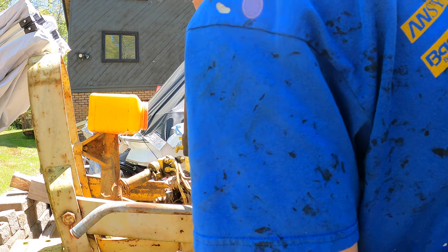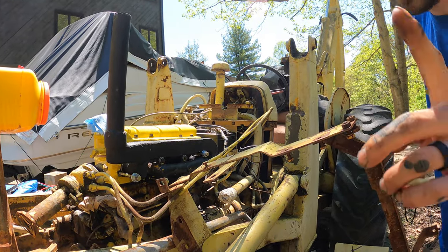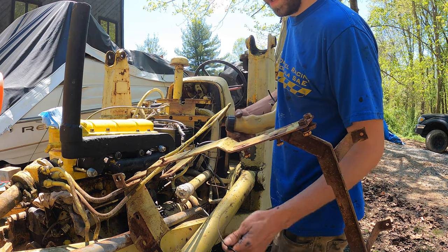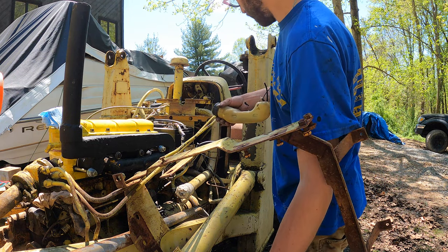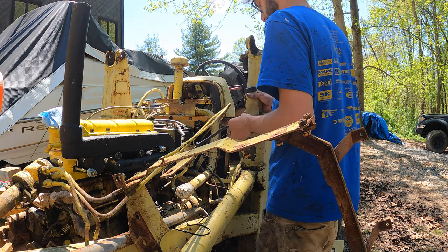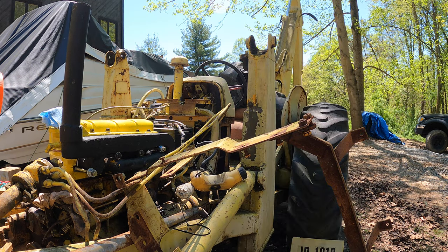Alright guys, we got spark. Ended up changing the points, and the other ones might have worked because I found out I was missing a connection on the ground basically for the points. I'm gonna hook up my little temp fuel tank here again. See if we get anything.